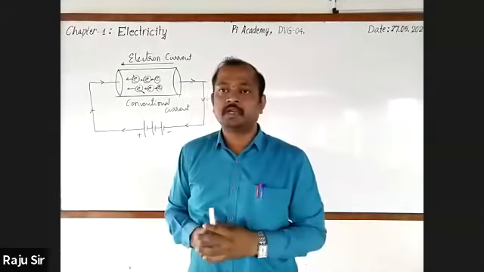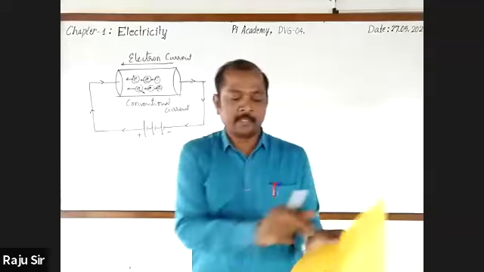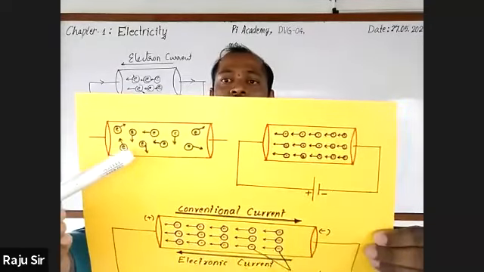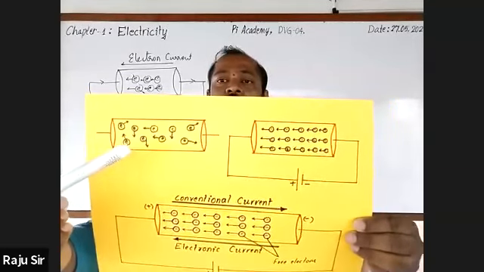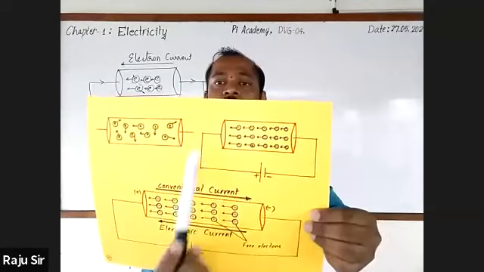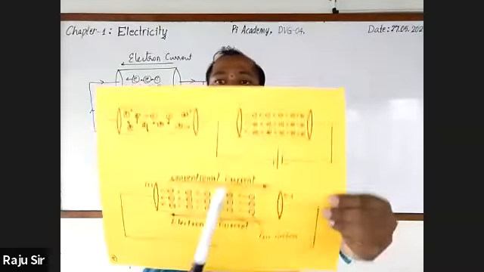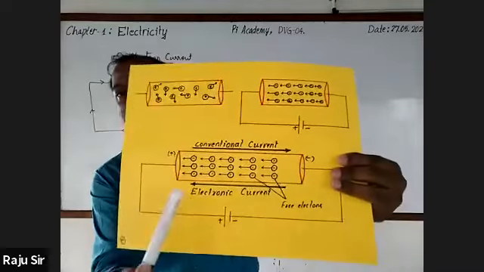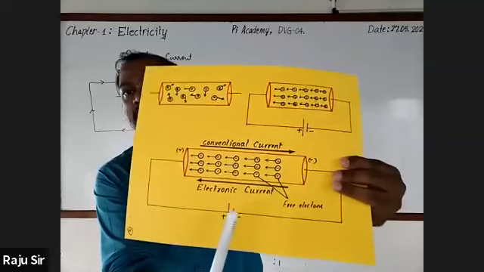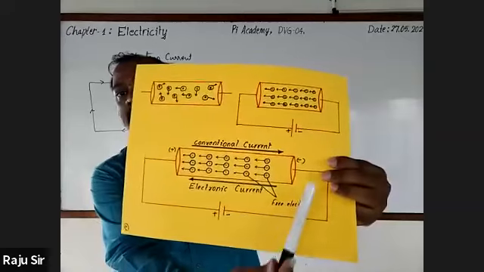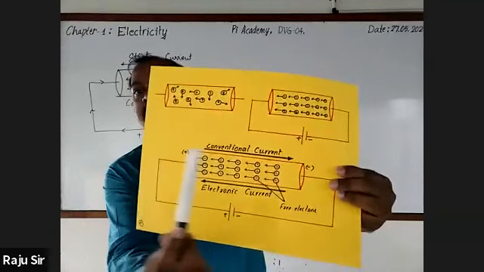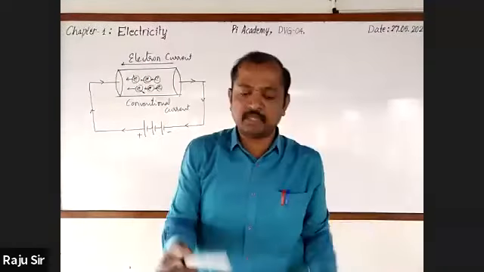So these are the two types of currents. Now let me show you the figure related to that. Please observe. The first figure indicates the movement of the electrons when the free ends of the conductor are not connected to terminals of a battery. The second figure shows the movement of the electrons when the ends of a conductor are connected to terminals of a battery. In the third one, we have mentioned both conventional current and electron current. Electron current is the circuit in which the actual movement of the electrons is from negative terminal to positive terminal. And conventionally, the direction of current taken from positive to negative is known as proton current, nothing but conventional current.